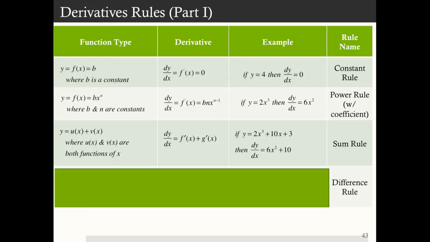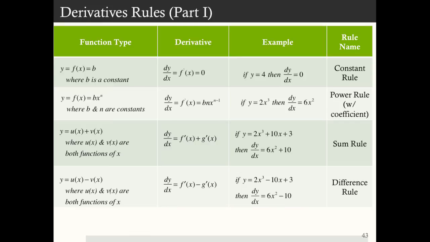Sum rule first. If y is equal to u of x plus v of x, where u of x and v of x are both functions of x, then the derivative of y with respect to x is just the summation of the derivatives. If y is equal to a difference of functions, in other words, if y is equal to u of x minus v of x, where u of x and v of x are both functions of x, then the derivative of y with respect to x is the difference of the derivatives.